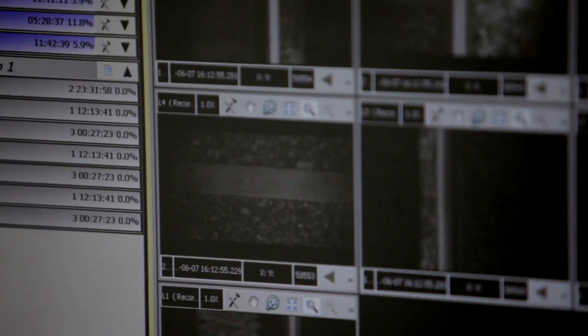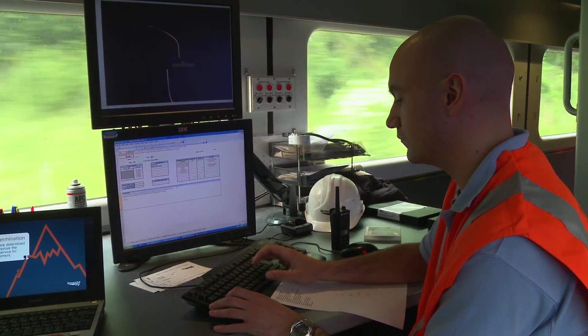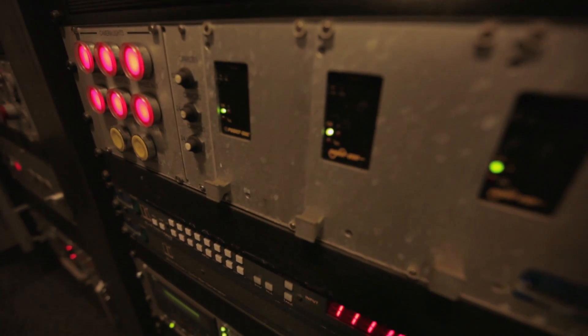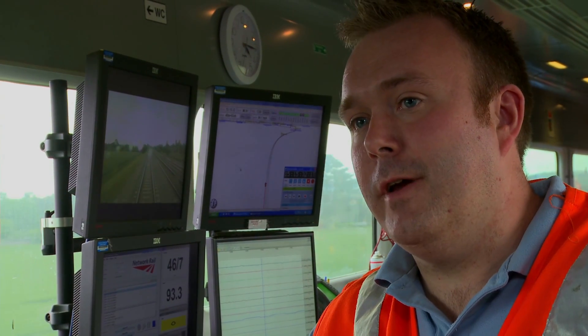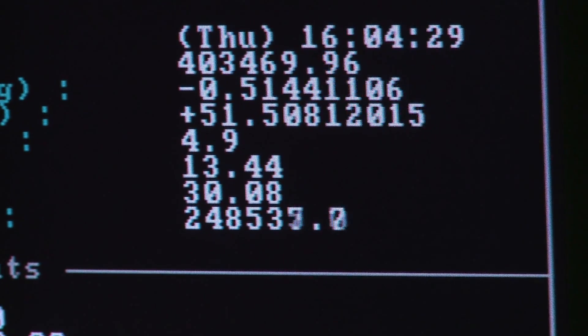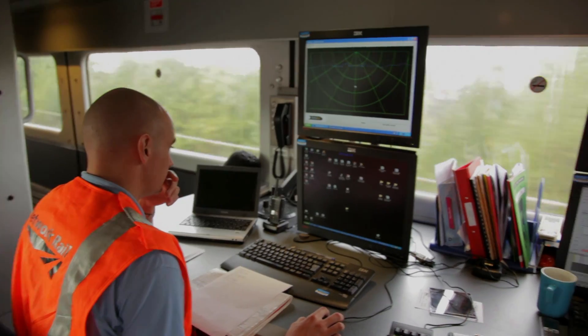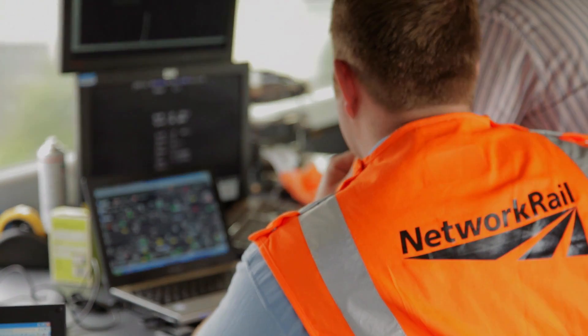On this vehicle we've got around about 40 sensors. They range from LVDTs, lasers, gyros and accelerometers, constantly feeding information into computers here behind me, displayed on these monitors. Throughout a shift we look for any serious defects. Minor defects are also monitored in the background, and any defects found are stamped with a GPS location, making it almost pinpoint accurate for engineers to come and rectify. At the end of a shift we package all that data up and send it to the Engineering Data Centre in Derby, where the information is processed further.